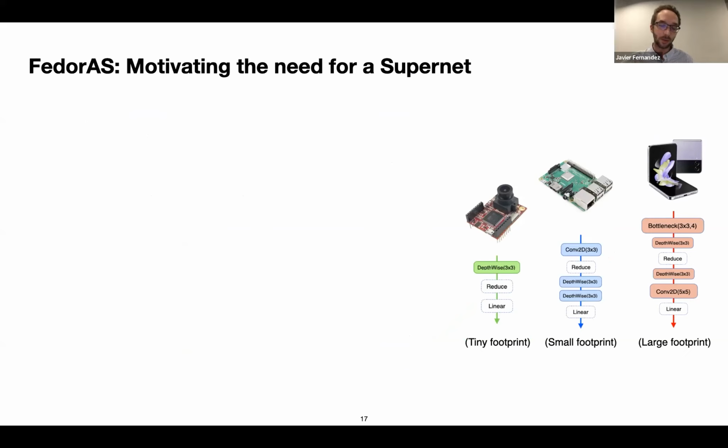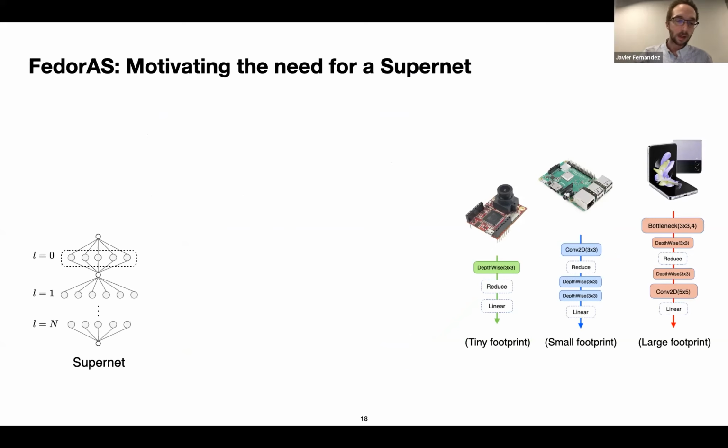And what I'm going to do now is explain a bit what a supernet is and why it is indeed a good solution. So a supernet, you can think of it as a regular neural network, but every node you see here, instead of being just one weight, represents one type of layer.